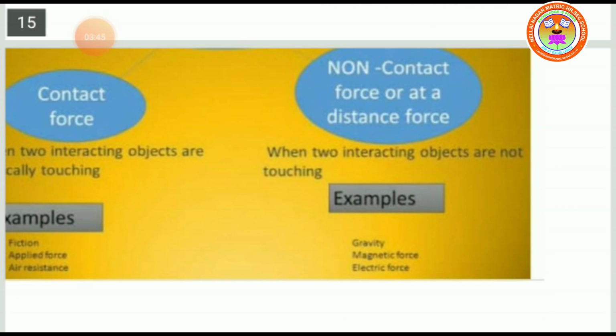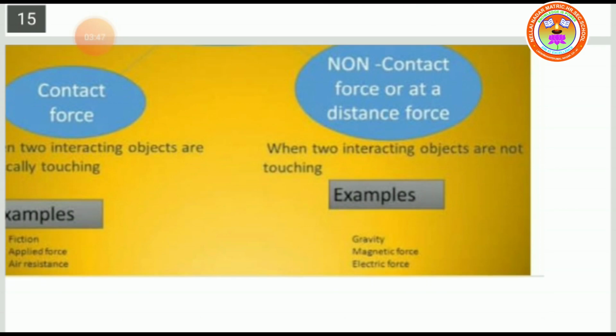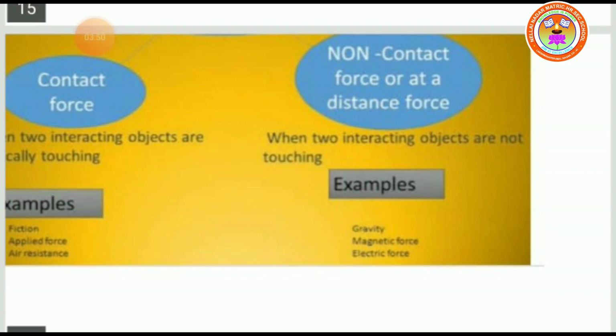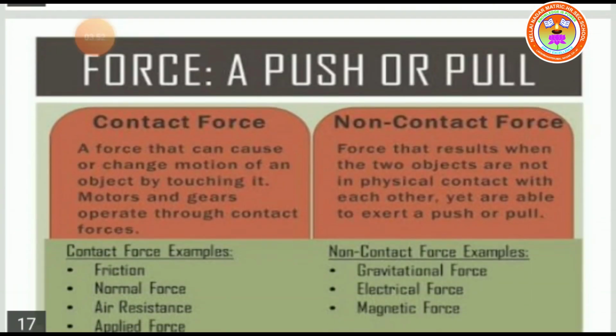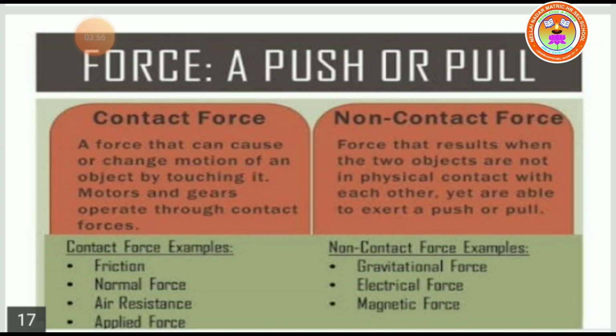The force is classified into two types: contact force and non-contact force. What are contact force and non-contact force? First we will study contact force. A force that can cause or change the motion of an object by touching it. That means motors and gears operate through contact force. For examples: friction, normal force, air resistance, applied force.